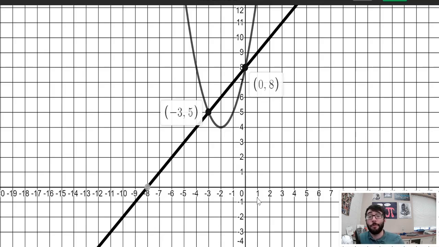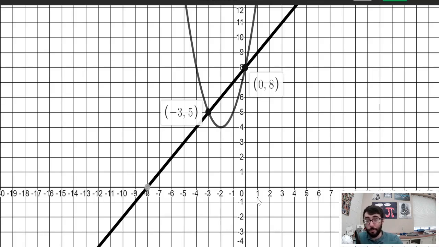So if we're ever dealing with just one line and one parabola, those are your three options: either two solutions, one solution, or no solutions. Now, if you were solving algebraically, we did just see how to get two solutions. We had two different values for x. So that meant we were going to have two different values for y, or we would have 2 points.